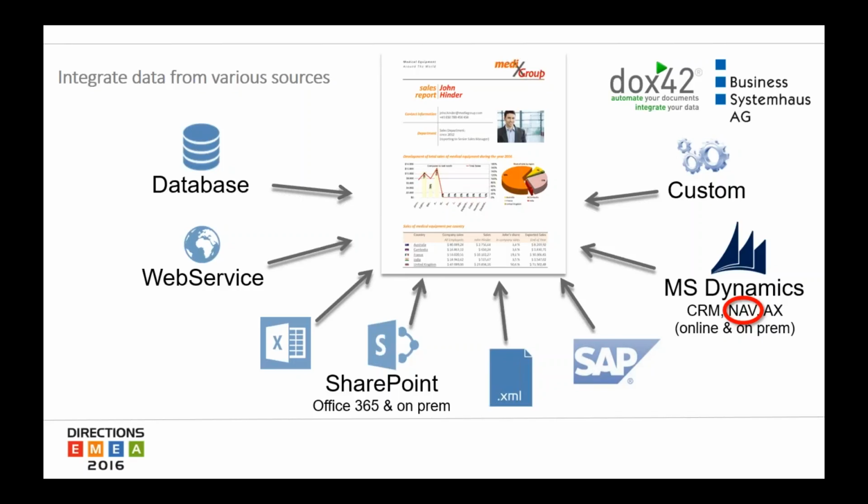But you can also integrate data from Microsoft CRM or AX. CRM and AX, since a few days, you would call it Microsoft Dynamics 365 for sales or for operations. That's supported. Of course, SAP, SharePoint. In many projects, customers want to integrate additional data from SharePoint, images or additional documents. Microsoft Excel, WebServices, and of course databases. So everything you would query by SQL. And you can combine these data sources in a very, very easy way. We will show you that in a minute.